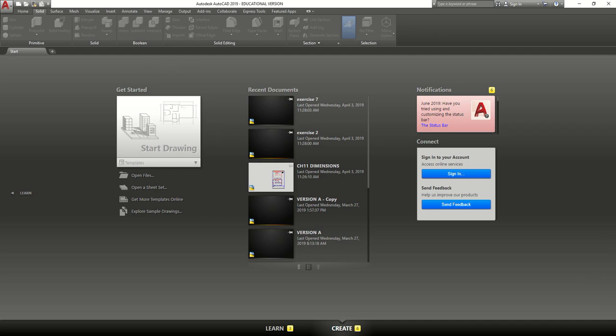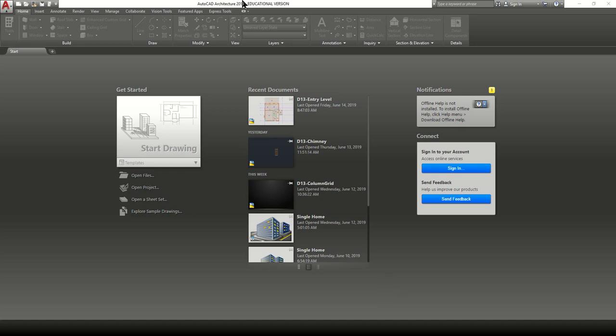Now we're going to be making a roof for the mudroom. Continuing our tutorial. Open up the project. Oh, I opened up the wrong software, so I'm going to put this on pause. There we go. Now we're using the correct software, which is AutoCAD Architecture 2019.